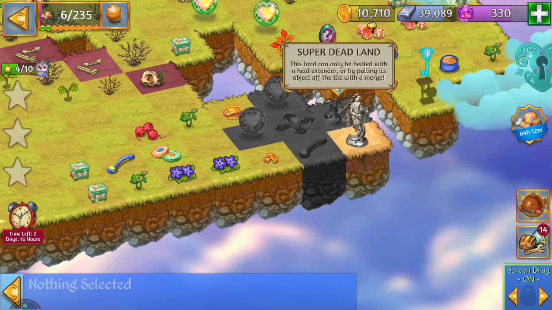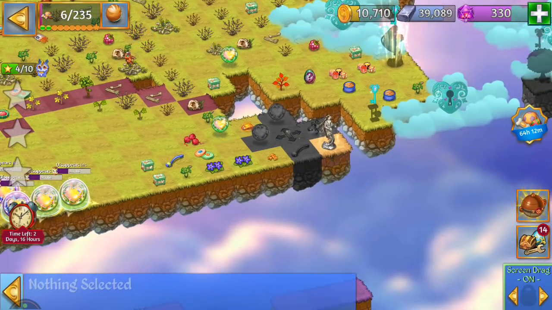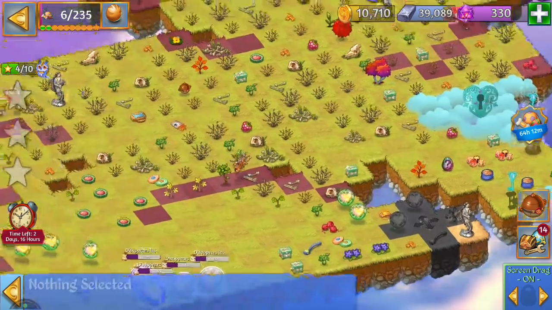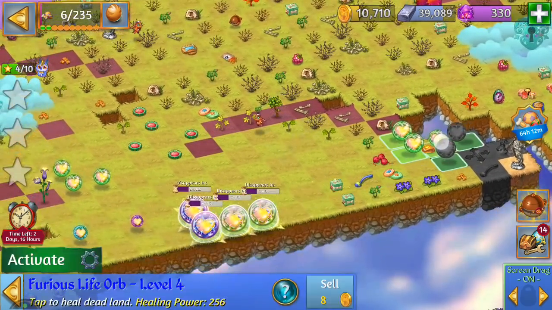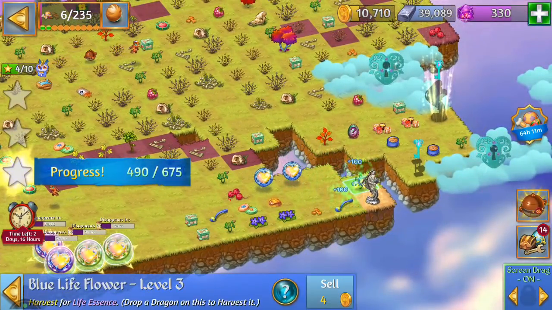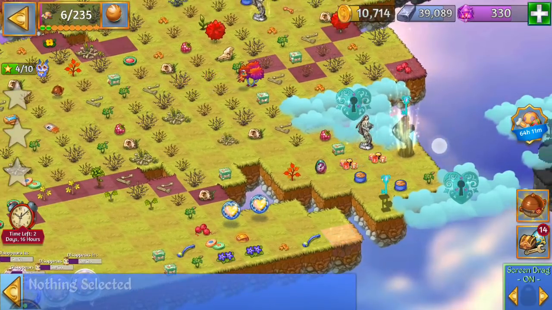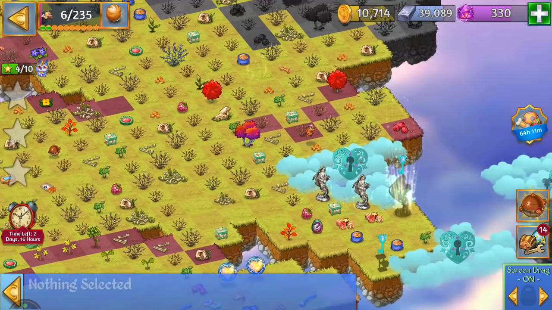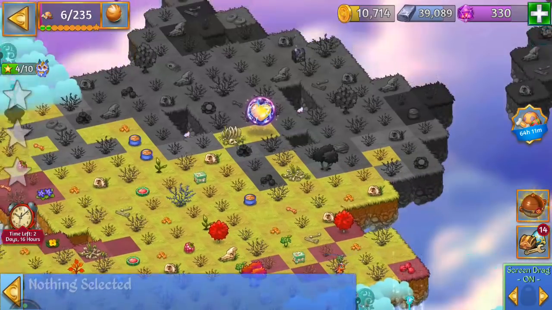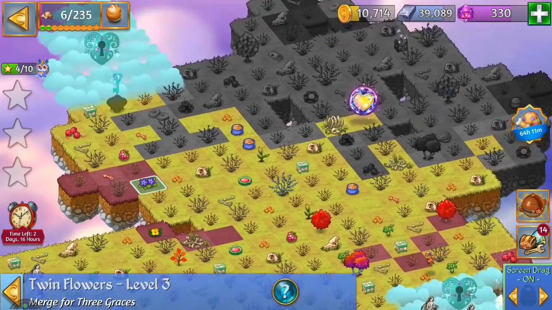Beautiful. So that looks like it's a furious life orb. Yeah, so we're gonna need 5 furious life orbs. Make a merge there. Beautiful. And now we can hit those life extender arrows. For the moment, I'm just gonna trash that blue life flower. And be careful not to trash that Gaia statue. It's gonna be important. So we've got those 2 Gaia statues there. Just need one more to get that next key. Oh, and there was a twin flowers on the map as well that we could use as a key.